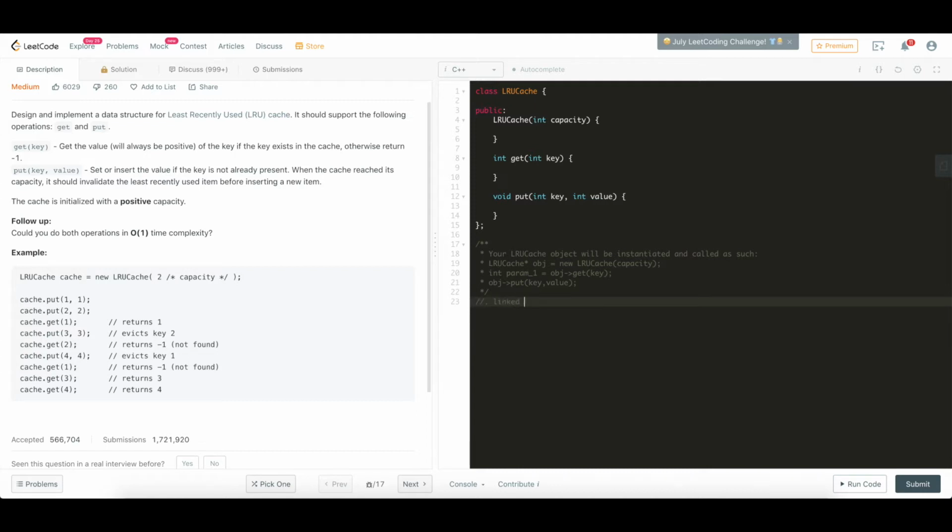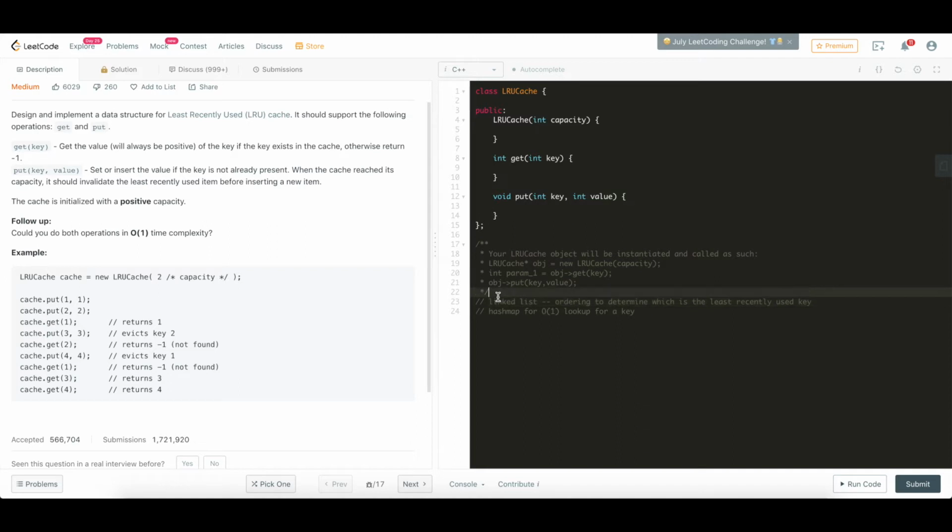One is going to be a linked list for our ordering to determine which is the least recently used key, and we are going to have a simple hash map for order 1 lookup for a key.